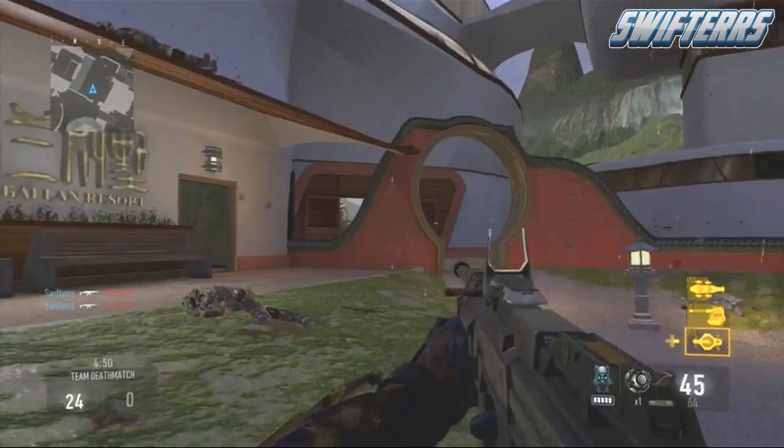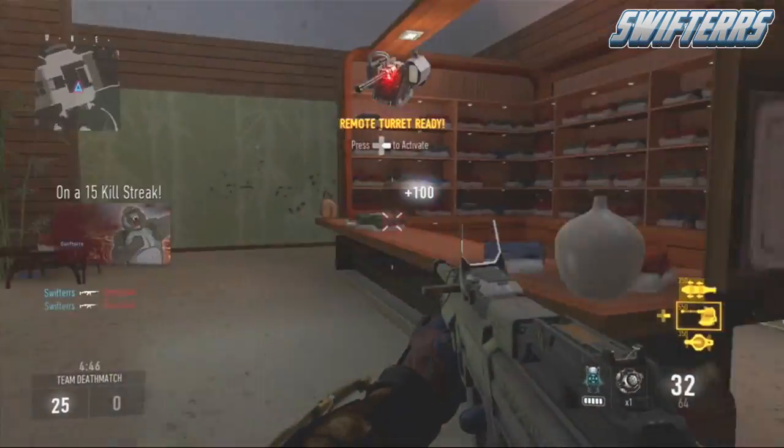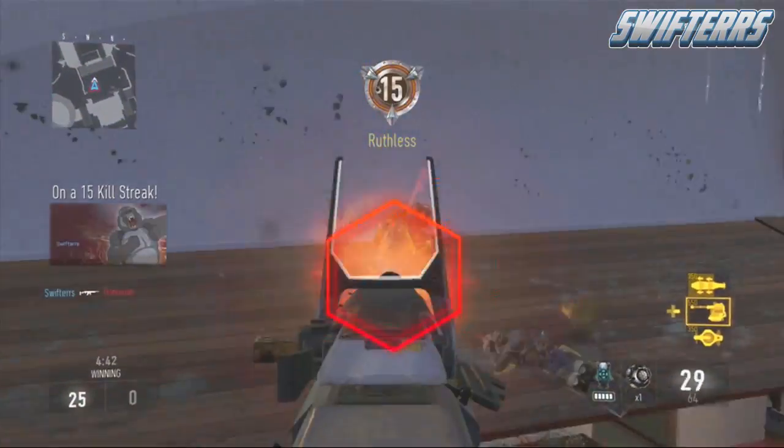What is it, guys, my name is Swifterrs, and today I'm going to be bringing you guys an absolutely insane wallhack glitch in Call of Duty Advanced Warfare. Now guys, this is a really awesome glitch.